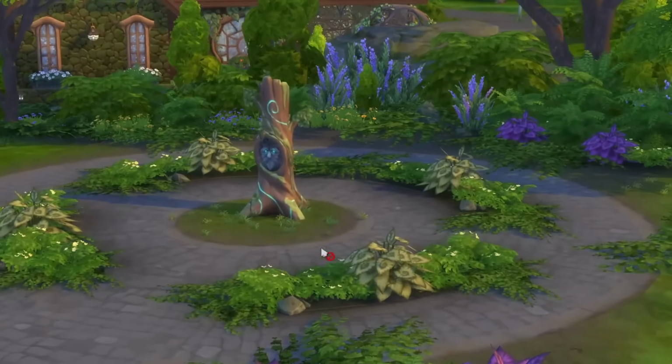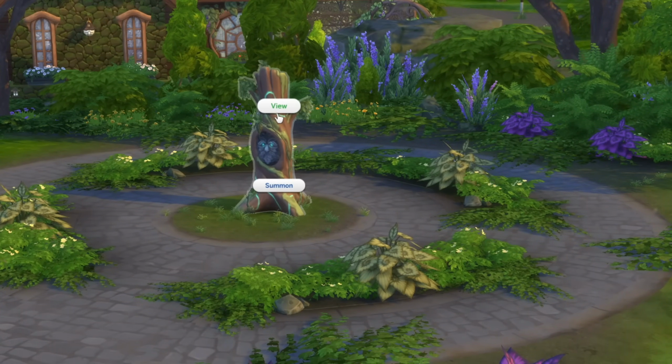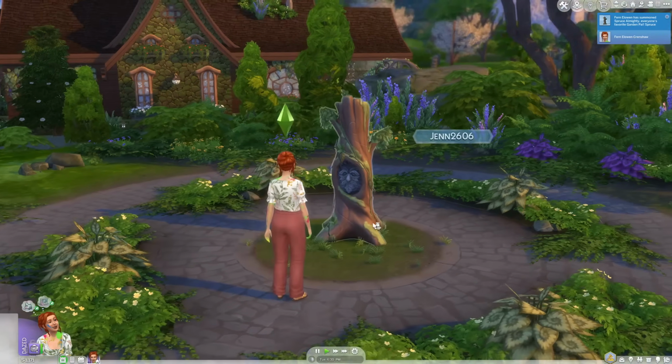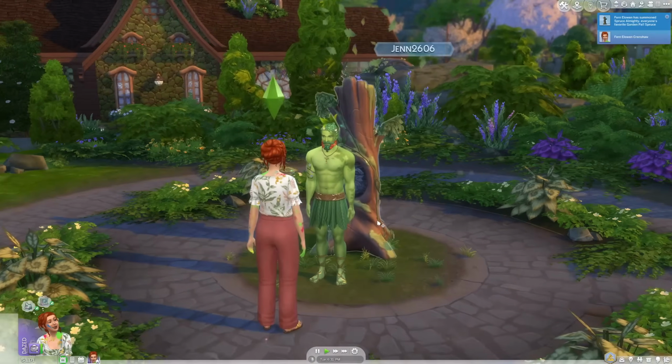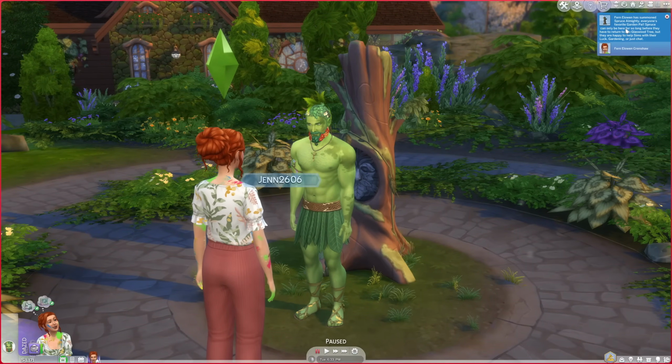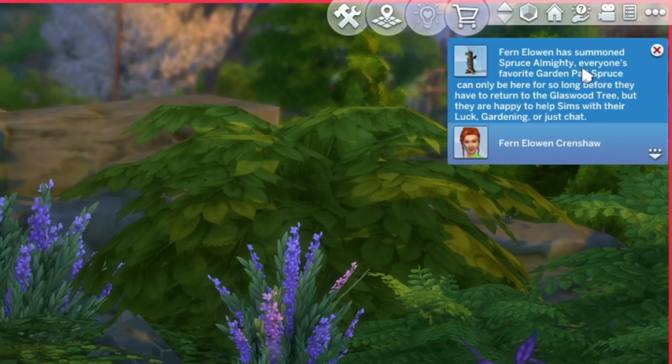Oh, I didn't show you this little tree stump here, but I'm going to come over and summon whatever entity is inside. Oh, this is Spruce. Oh my God, it's Spruce Almighty. That's right. This is him. Fern Elowen has summoned Spruce Almighty, everyone's favorite garden pal.